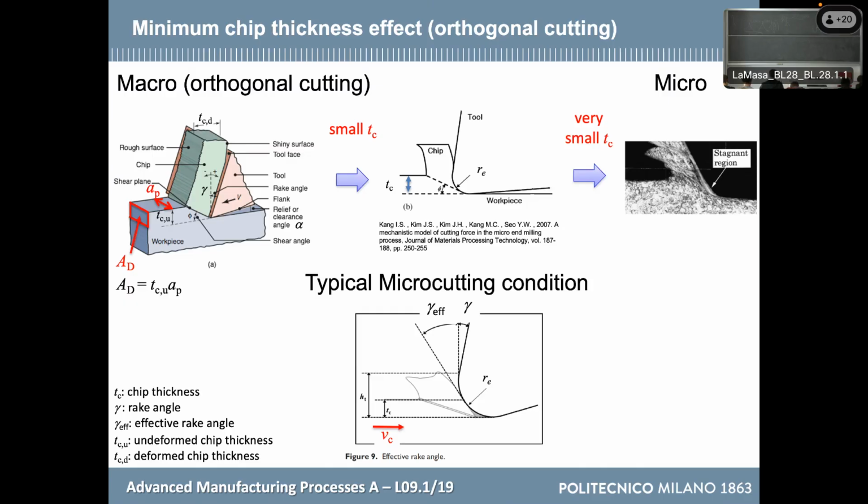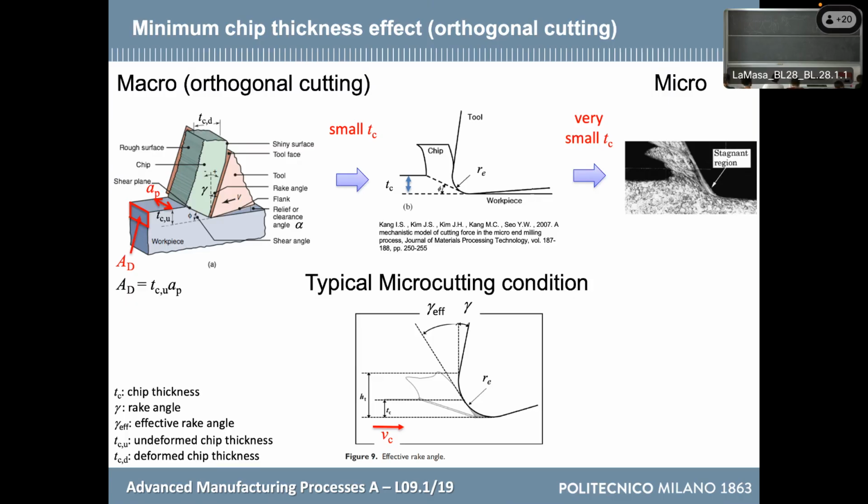Maybe for the ones that have already attended manufacturing processes here, you should have seen orthogonal cutting. Orthogonal cutting is a particular type of cutting where the forces that the tool is exchanging with the material are just bidimensional, not three-dimensional, only two dimensions are involved. This is the direction of VC, which is the cutting speed. As I told you last time, VC, the cutting speed, is the relative velocity between the tool and the material. At least it is the main component of the relative velocity, because there is also another velocity, but the cutting speed is the biggest one.